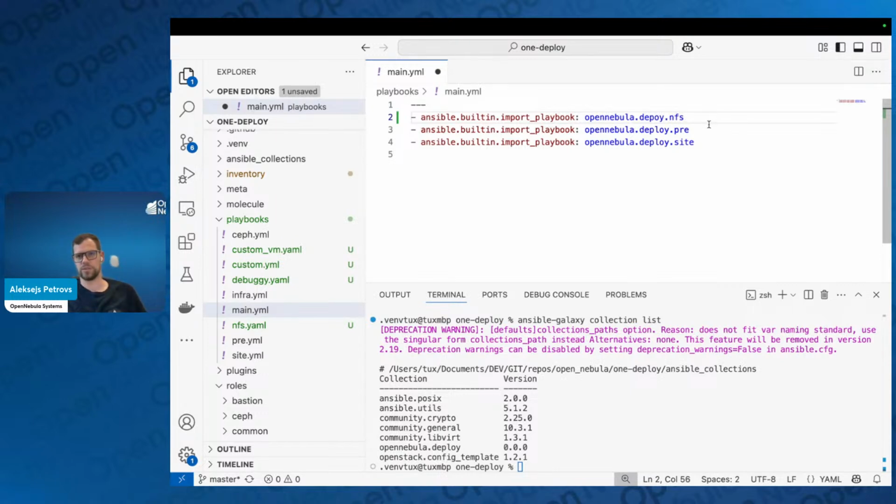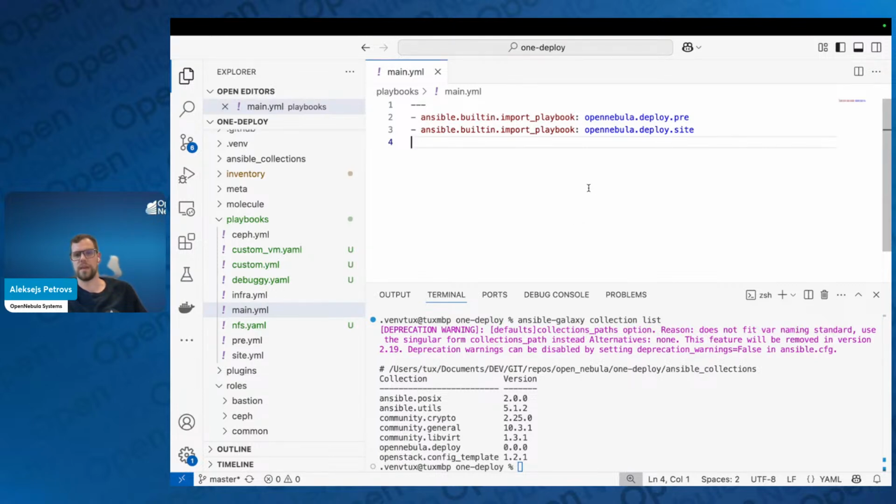And then it's firstly going to configure your NFS, and then it's going to go to the OpenNebula stuff. So that's how you can make it adjusted to your needs and integratable, because not every environment is built the same way, right? You may have different dependencies, you may have different use cases for that. So that could be the way to go if you would like to make it more custom and more adjusted to your needs.